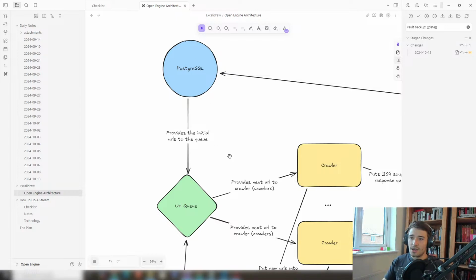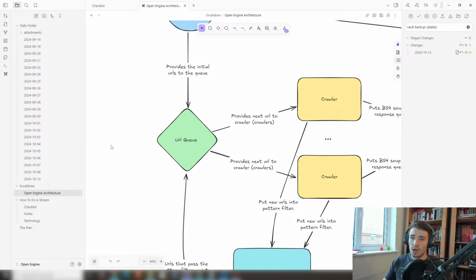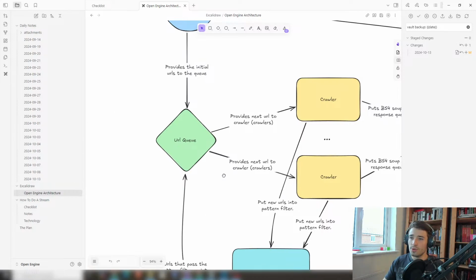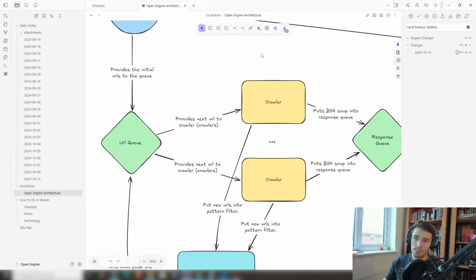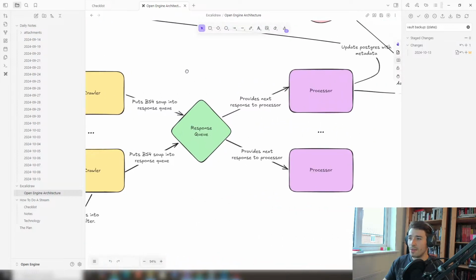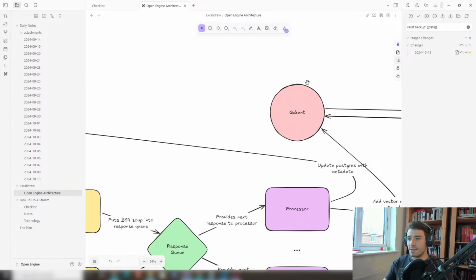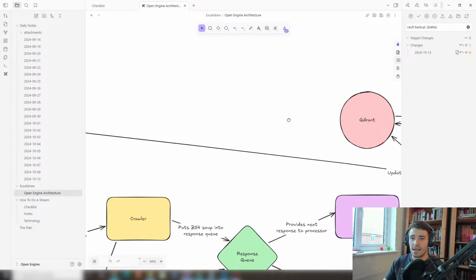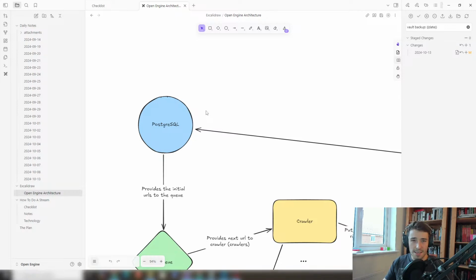And these CDLs get passed to a crawler, to a URL queue, and the crawler pulls URLs from the URL queue and reads them, gets the information, finds new URLs to crawl, and then they get processed and information gets added to Qdrant, and Postgres is updated with extra information about the URL as well.